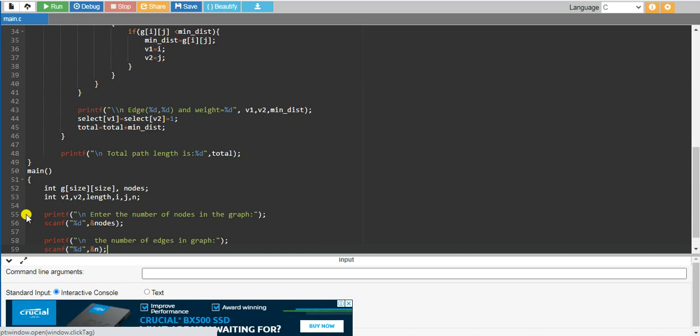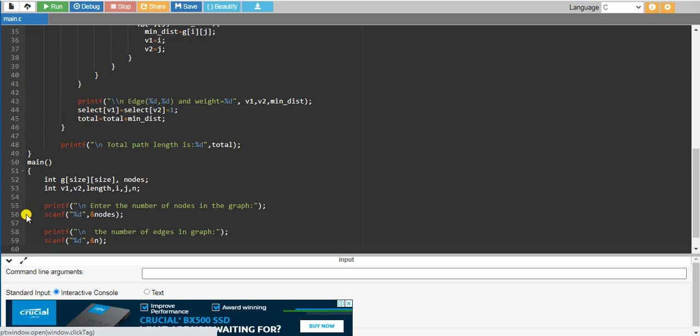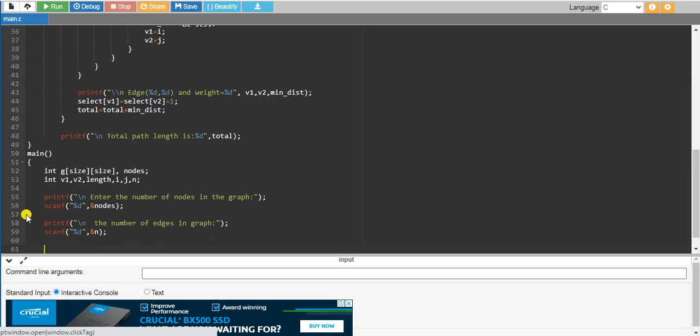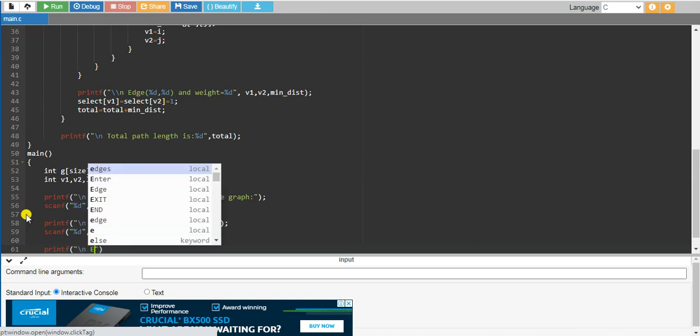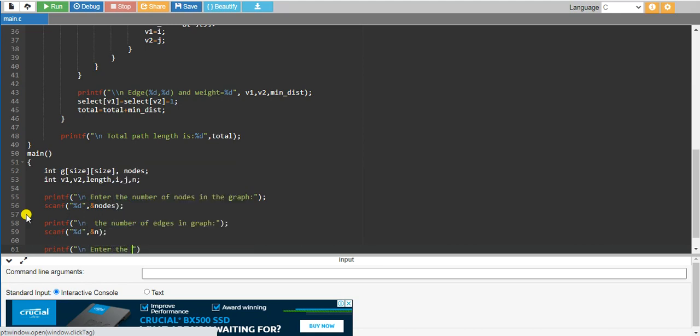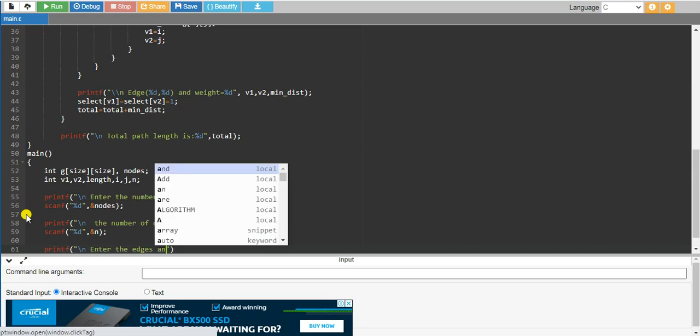Once we have the number of nodes and number of edges, then we need to ask the user to enter the weights for each edge. So printf "enter the edges and weights."